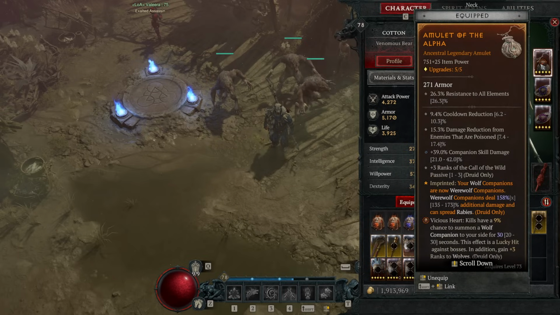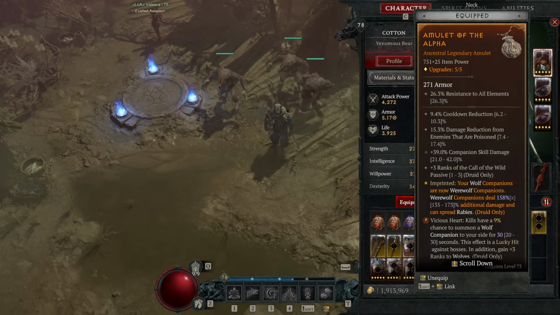And then on your amulet, you want to aim for 3 ranks of the Call of the Wild passive, you want the companion skill damage affix here, and then the one that I don't have, which is +3 ranks to all companion skills. Another real cherry on top to perfect it that I don't personally have.